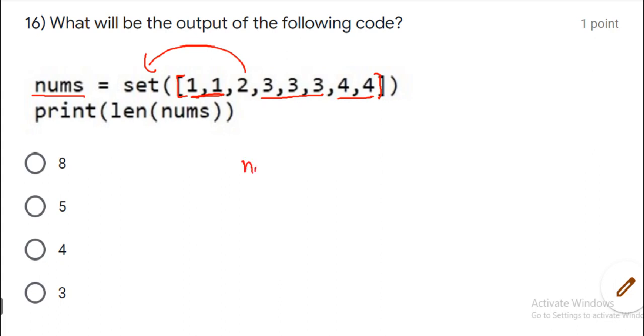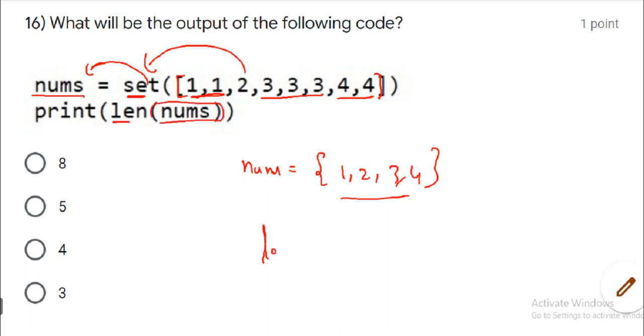So here nums is a set object. Why? Because you are assigning a set object to the variable nums. So nums is equal to {1, 2, 3, 4}. Now you want to print the length of nums. So what is the length of nums? There are only 4 elements.